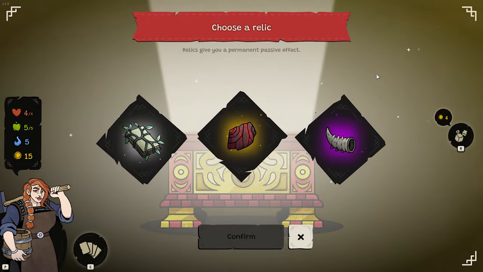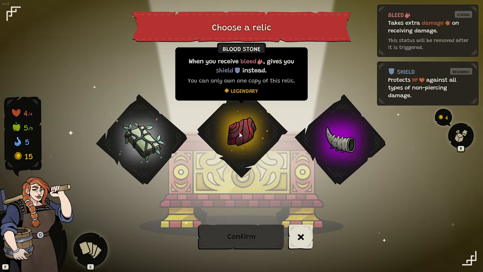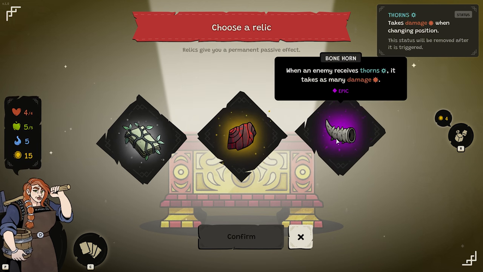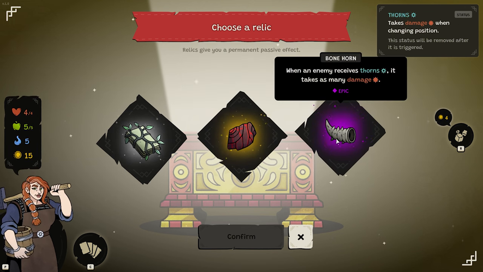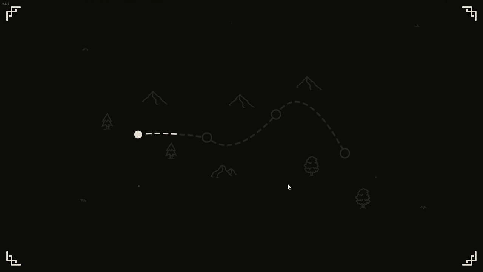What do we get? What do we get? We've seen this one, the Woodcaster Danger Zones. We have Bloodstone. When you receive bleed, gives you shield instead. Ooh, yeah. Bonehorn. When an enemy receives thorns, it takes as much damage. Now, this is the one, because all those enemies I'm avoiding because they inflict bleed, suddenly that's giving us shield. That's very good.